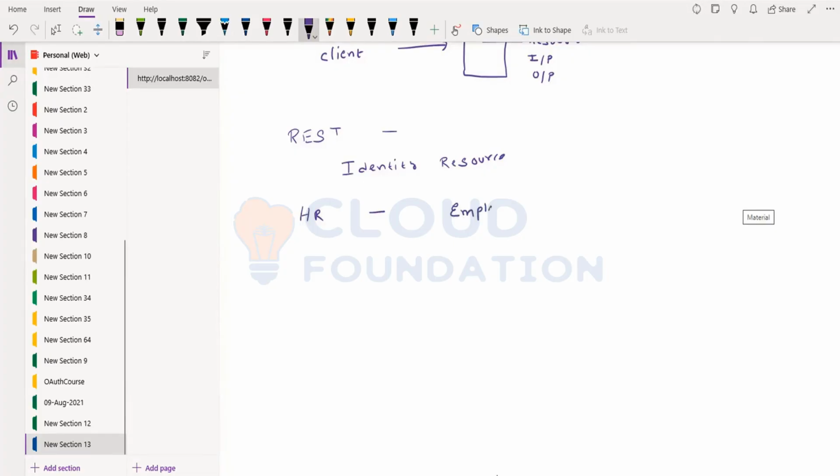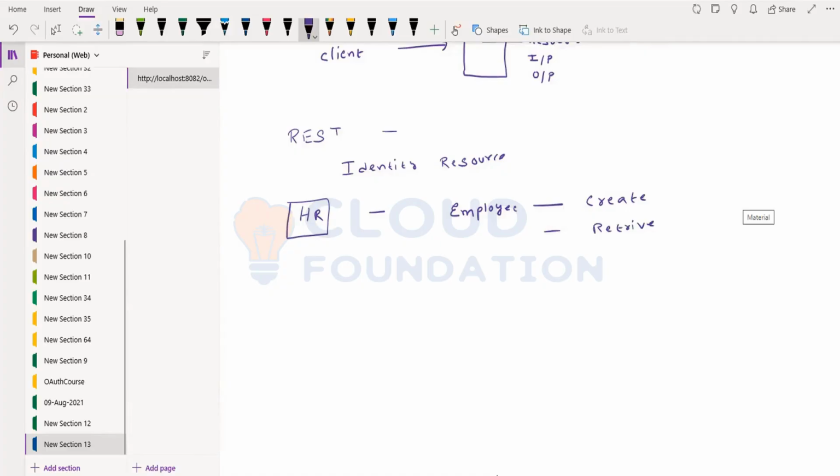For this application, employee is an object. What this HR API wants to do is create a new employee in the organization. If a new employee joins the organization, you want to create a new employee. And you want to generate a report on the employees for that HR application, so you want to retrieve the already existing employees, retrieve the information about the employees.